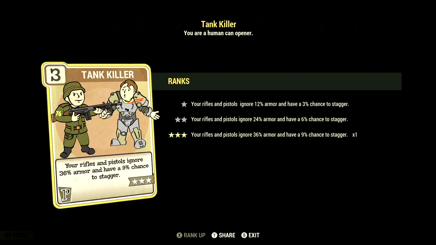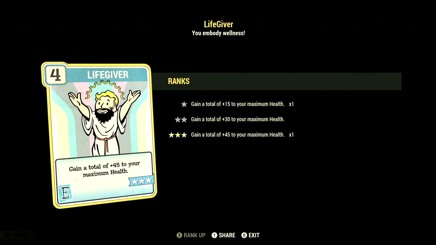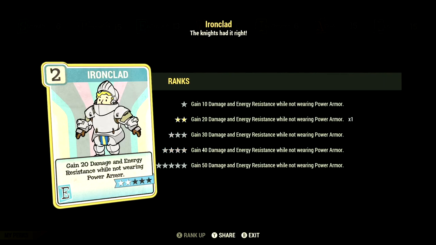Your rifles and pistols ignore 36% armor and have a 9% chance to stagger. We have Concentrated Fire at 3 stars. VATS targets limbs, focus fire to gain high accuracy and damage per shot. Over in Endurance, we have 13, and this one can have Life Giver at 3 stars. Gain a total plus 45 to your maximum health. We have Ironclad at 2 stars. Gain 20 damage and energy resistance while not wearing power armor.